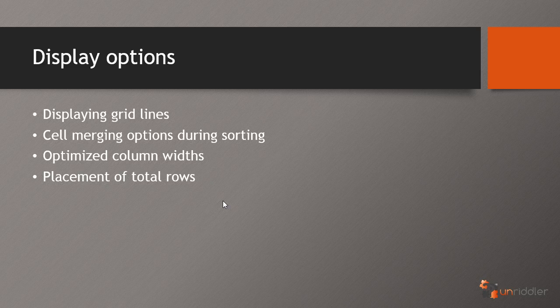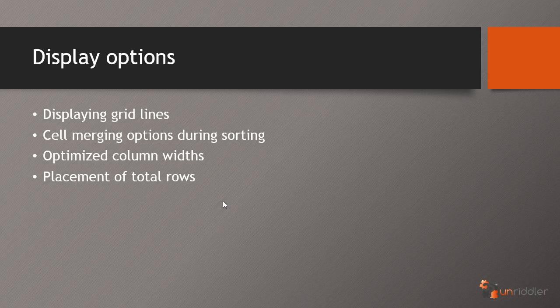There's also this notion of optimizing the column widths. I'll show you how, as we step through this, turning this option on or off can have some different effects. I tend to turn it off, but it is quite nice when you have a column with varying data in it, maybe a text column, maybe a name column that may have some very short names, and maybe other rows have a very long name. Optimizing the column width is quite helpful.